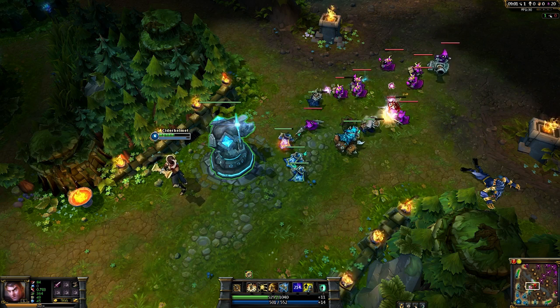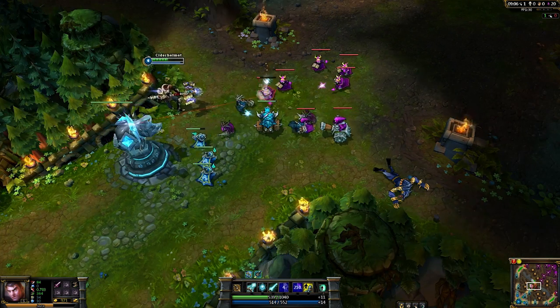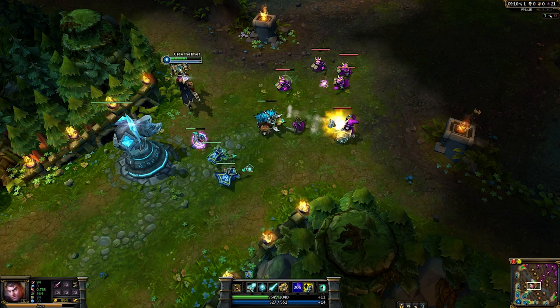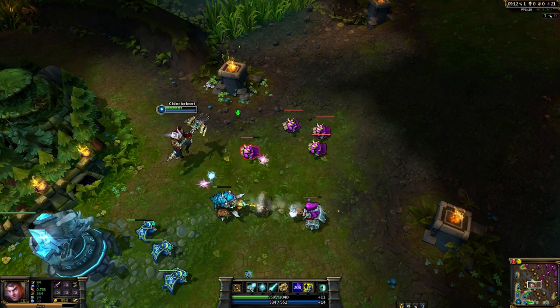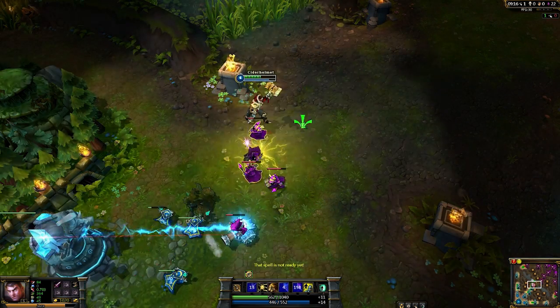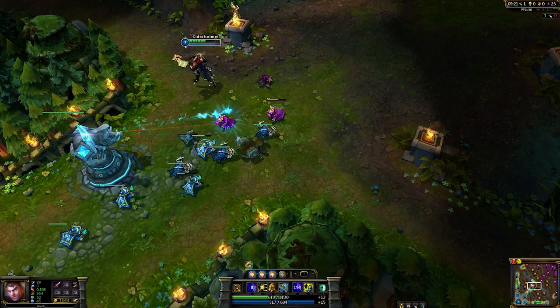Another question we had was whether your hammer form bonus damage on your next attack applies on anything other than normal attacks. The quick answer is no. It only applies to your normal attack. So if you Q onto somebody, you're not going to waste it. Let's go ahead and switch over to hammer form. You're not going to waste it by doing that, but that next attack, where you see the lightning coming down, that is the one that applied it. Only a normal attack.